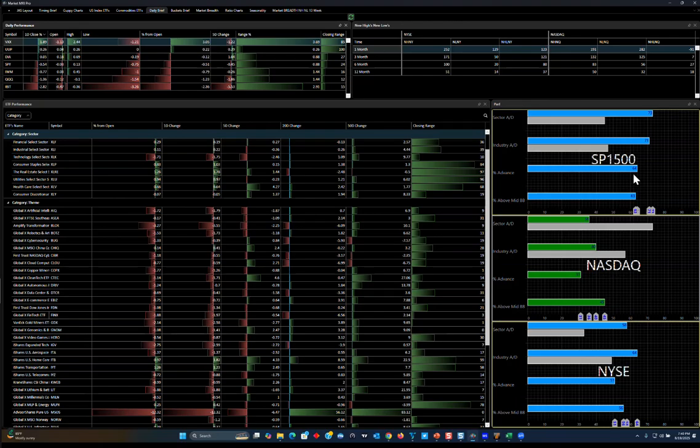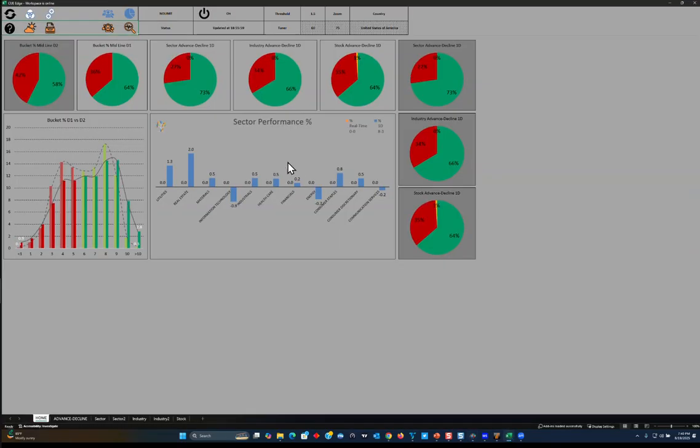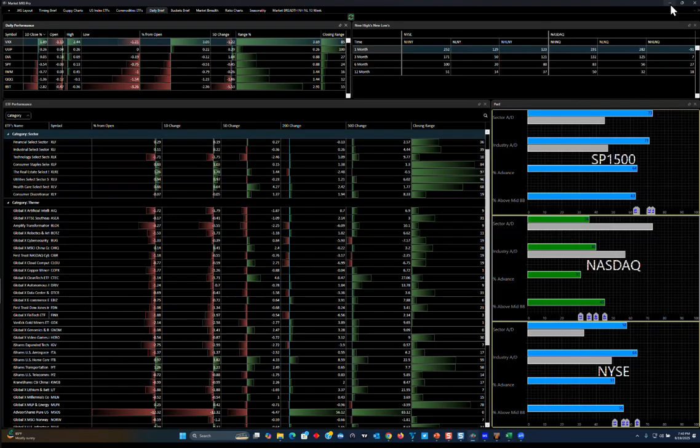Today, 64% of the S&P 1500 were up. Hey, same as what Sagar said? It better be. It might be off sometimes by one, we have different data sources. But only 31% of the stocks in the NASDAQ were up. You can tell where the weakness was today, more than just the Qs being down 1.36, and 51% of the stocks in the NYSE. So you could say in some ways the market was stronger than the indices, especially when you look at the S&P 1500. But you've got to worry about the NASDAQ with only a third of the stocks up. Try not to make too much in one day, but this is what I'm watching during the day.